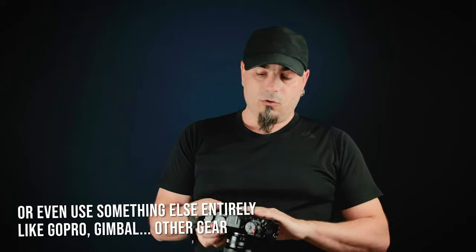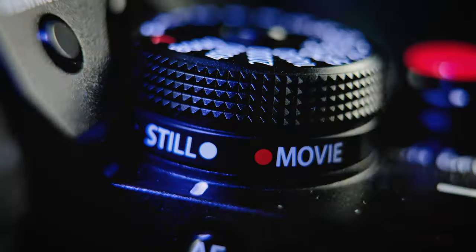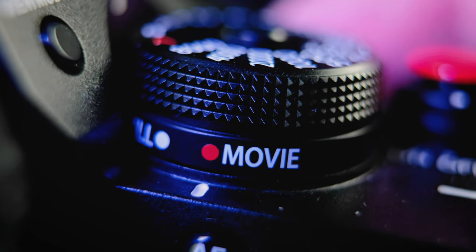One of the excuses I always had for not starting a YouTube channel was that I was so focused on photography that I was afraid of missing a shot because I would have to change gear, fiddle with menus, record and then do it all again in reverse. But with the X-T4 everything is only one switch away — this camera has two separate modes, one for photo and one for video. Both modes have their own menu, everything is customizable, and the camera retains the preferences for the photo menu and the video mode. It really couldn't be simpler.